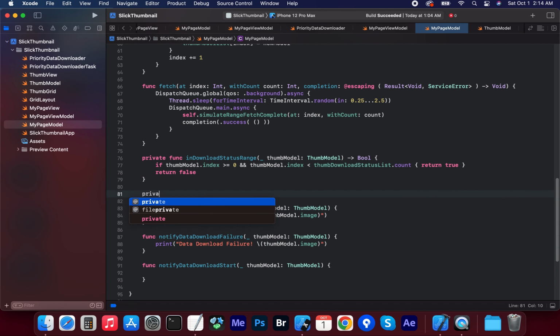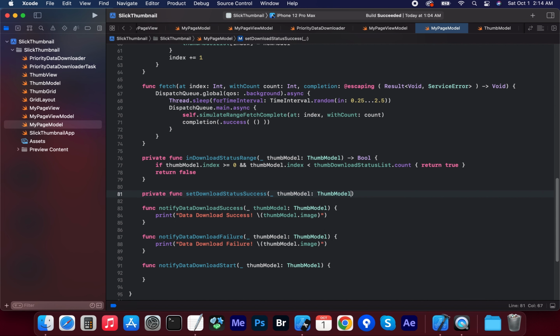And I'm going to make private func set download status success for a thumb model of type thumb model to value of bool.